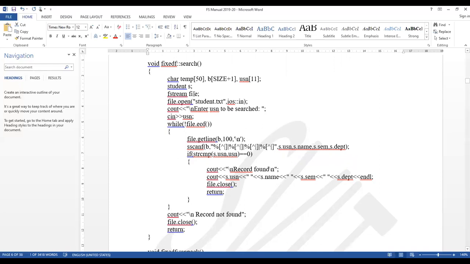Now here the fstream object is used. The file is opened in read mode. You have to read the records from the file and then search whether it is the USN you wanted. Enter the USN to be searched. You have entered the USN and copied it into this variable USN. It is just an array of characters.